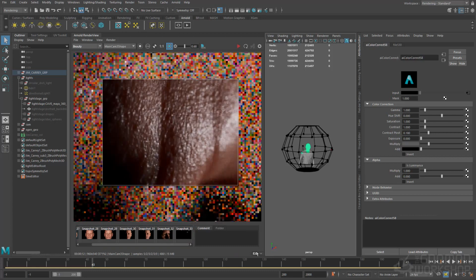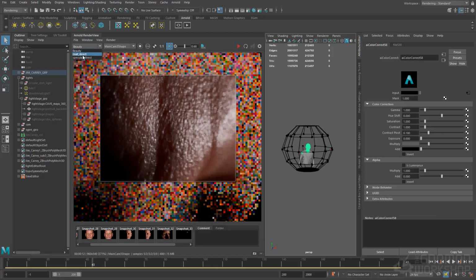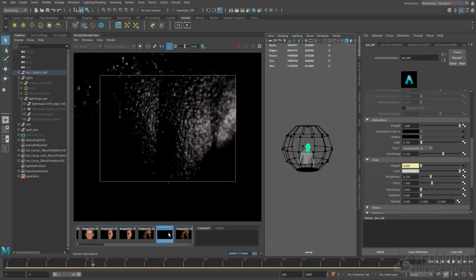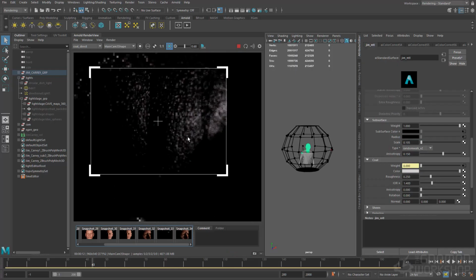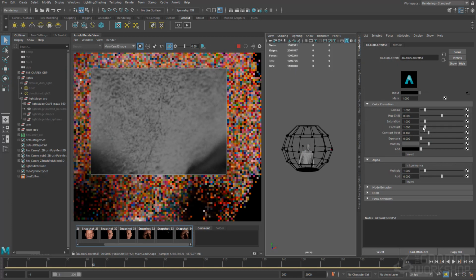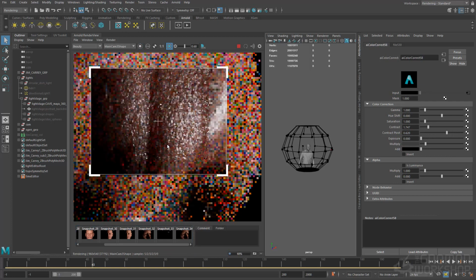So I'm just testing that here, and I'm getting a nice sort of subsurface response here, which is feeling better. The coat isn't feeling too invasive, so I thought I could maybe lower the roughness to get a little bit more of that ping. Just isolated the coat map, seeing if I can play around with it slightly. Let's just refresh my render.